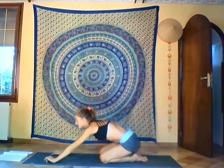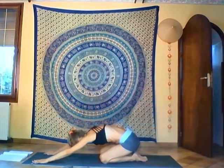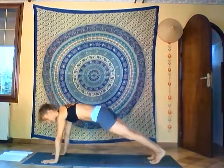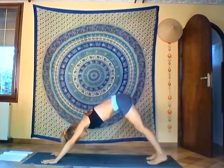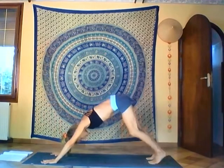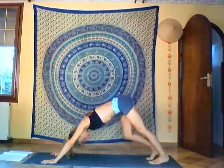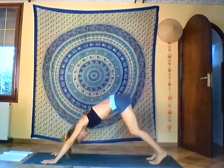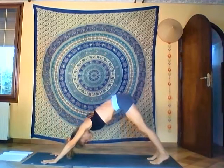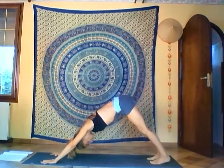You can just do a bit of child pose for the lower back. And come to a plank pose, dandasana, and downward facing dog. For the first one, you can alternate one leg after one. Thumb and index grounding on the floor. Each inhale, push on your hands. Look at your navel and your thighs. And then try to stay not moving. Suck the belly in on each inhale and exhale.